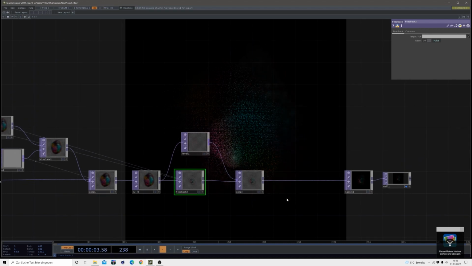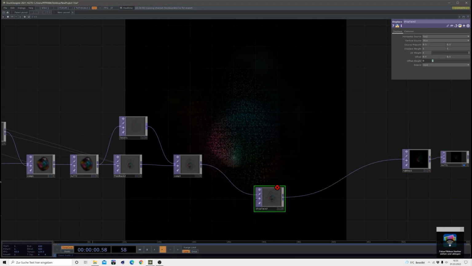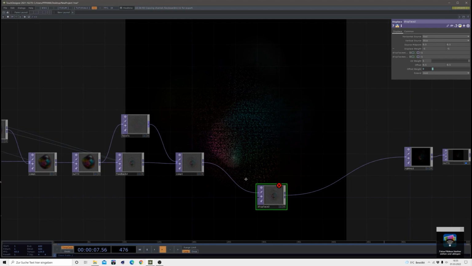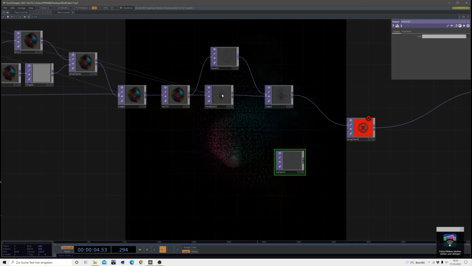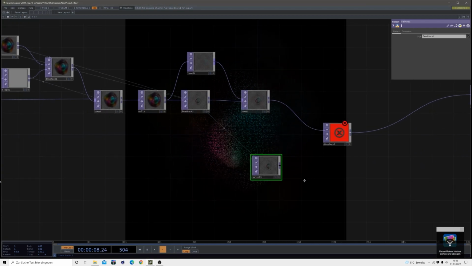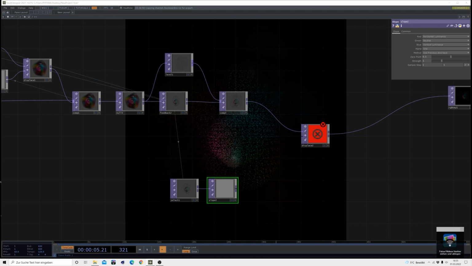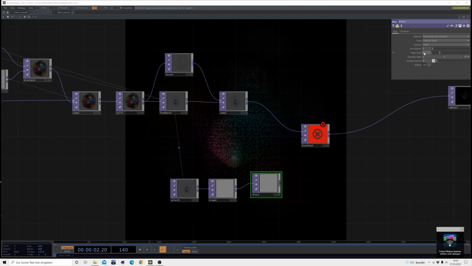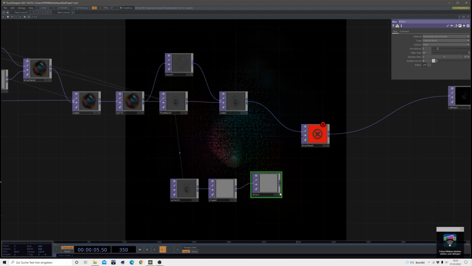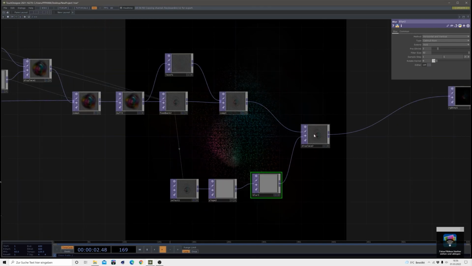So after that comp 3, we will create a displace, place it down here, and we will set the displace weight to -1 and -1. Then we will make a select and select this feedback, drag it in here, create a slope after that select. I left everything in the slope on default and added a blur after it. The blur I set to 32 on the filter size and pre-shrink 2, and then I made it the displace image. And then let's make this displace the target layer for this feedback.